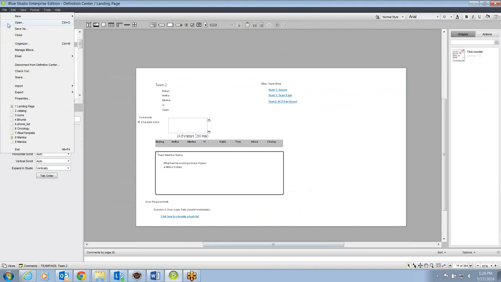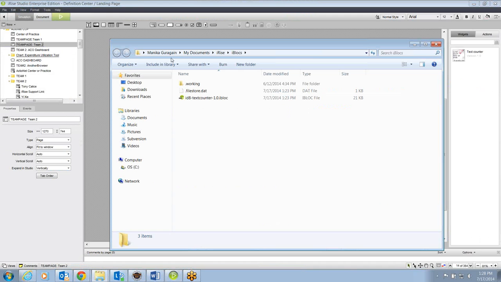But right now, what they've done to make it easier, you go to File and you go to Manage iBlocks, and that gives you the directory. And if you save these iBlock files right here, they become available to you in this widget panel.